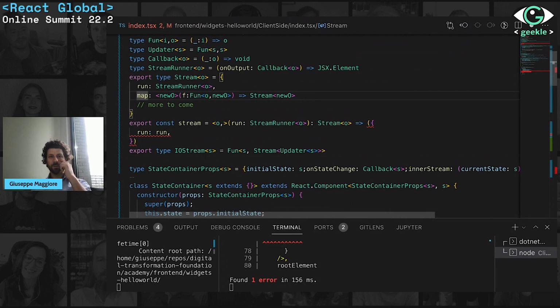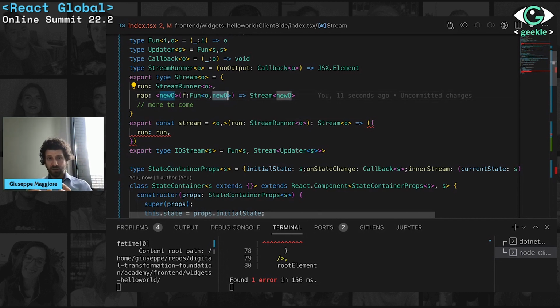Okay, what does map do to a stream? A stream produces, in general, an output of type O. So a stream has its own output. It says, this is my state, and this is the state or the event that it wants to propagate. But what if we were to get a function as input that is capable of turning one instance of the output O into some new type, new O, by some magic?